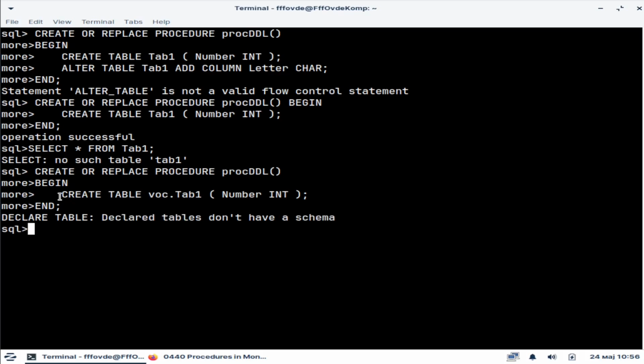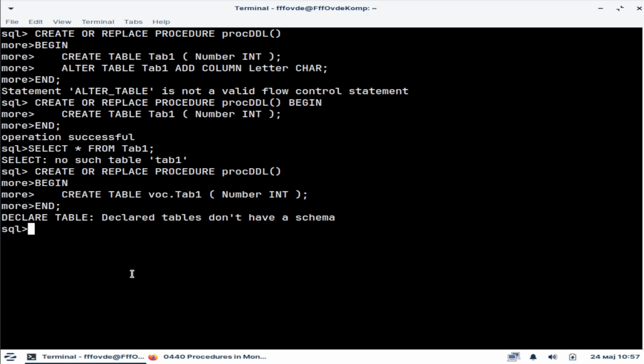And this means that create table statement inside of procedural SQL is actually the same as declare table. So we declared a table variable with create table statement. So this is not really a DDL statement. And because of this, we can conclude that we cannot use data definition language statements inside of procedures at all.